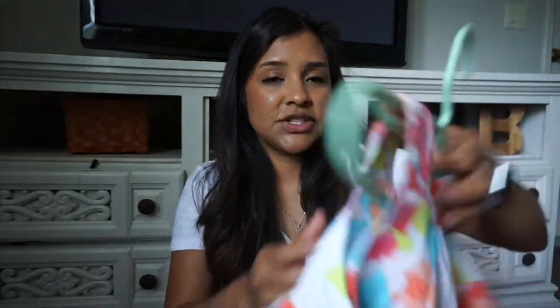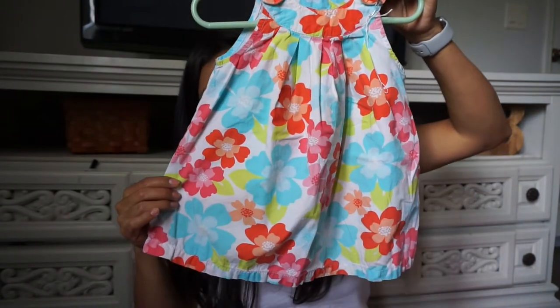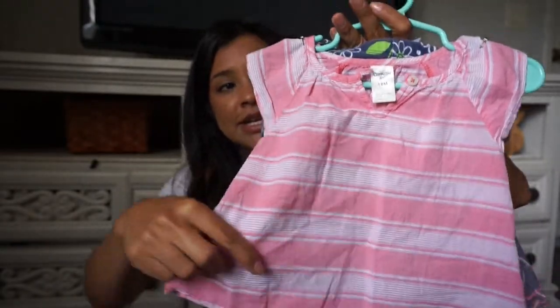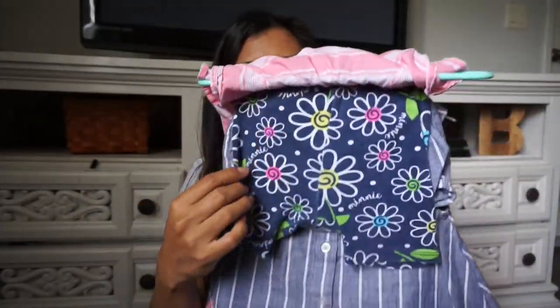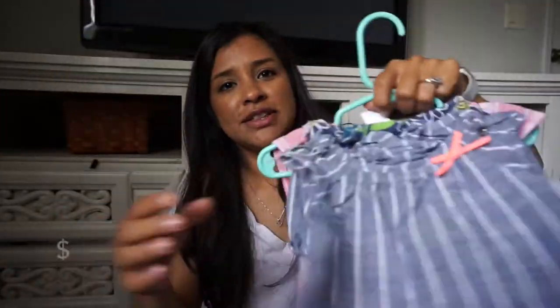This one is 18 months from Carter's — a cute little summer dress. Most items I didn't pay over two dollars each. This is actually a four-pack: it came with a little shirt and shorts to match, plus another shirt. The two shirts don't really match but they're good little play shorts. I loved the shirt and the little outfit — I think it was about two dollars for the whole group.